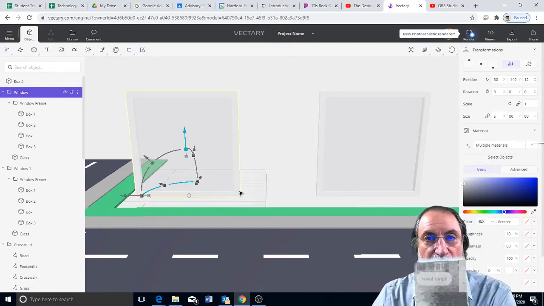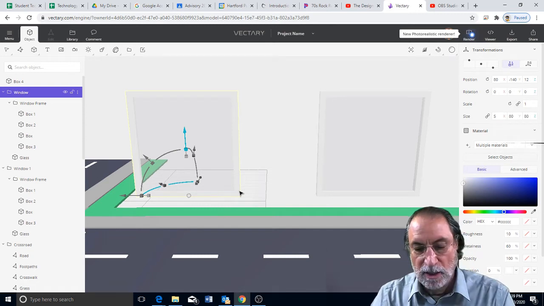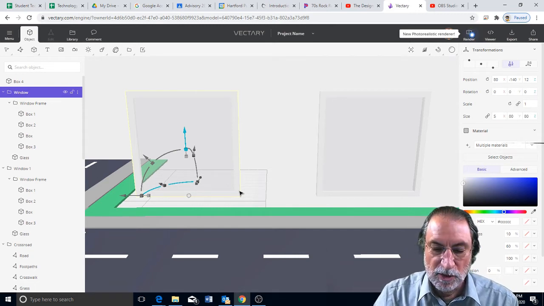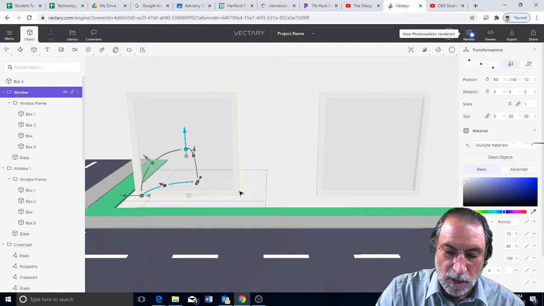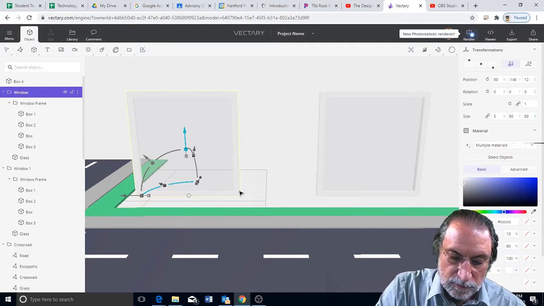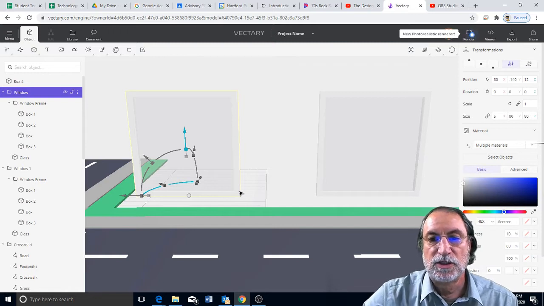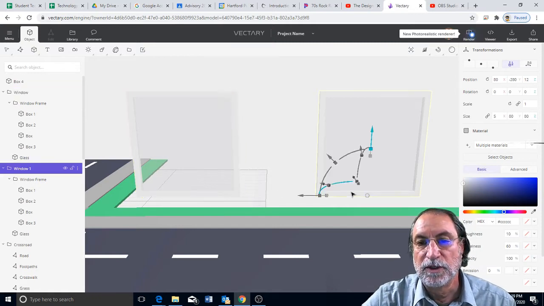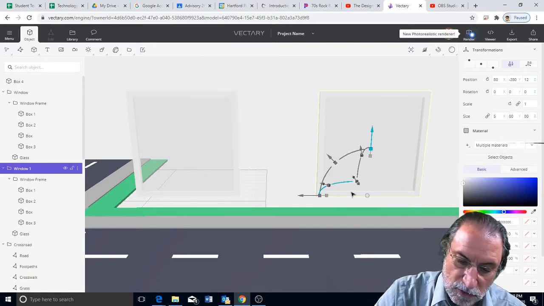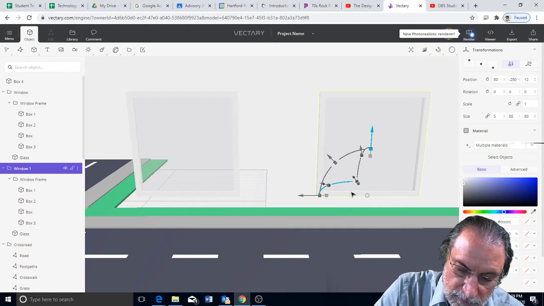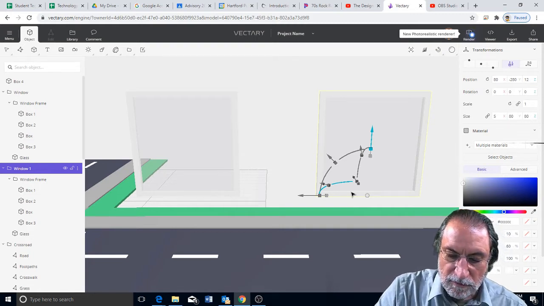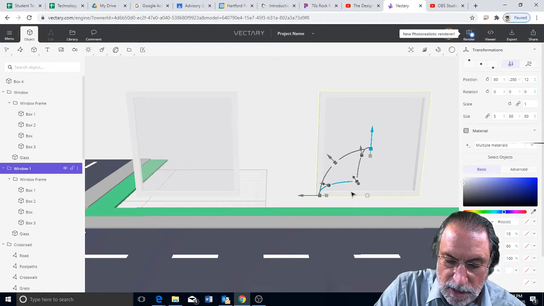Now you notice I'm writing numbers down on this, and that's so I can remember the location. So this is window 1. Window 2, that's going to have an edge. So our center point for window 2 is at minus 280. That means the far right side is another 40, or minus 320.